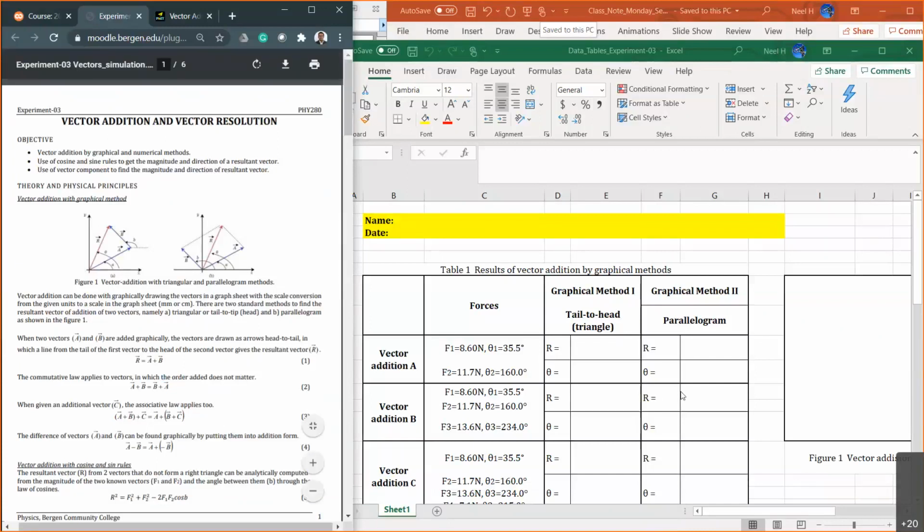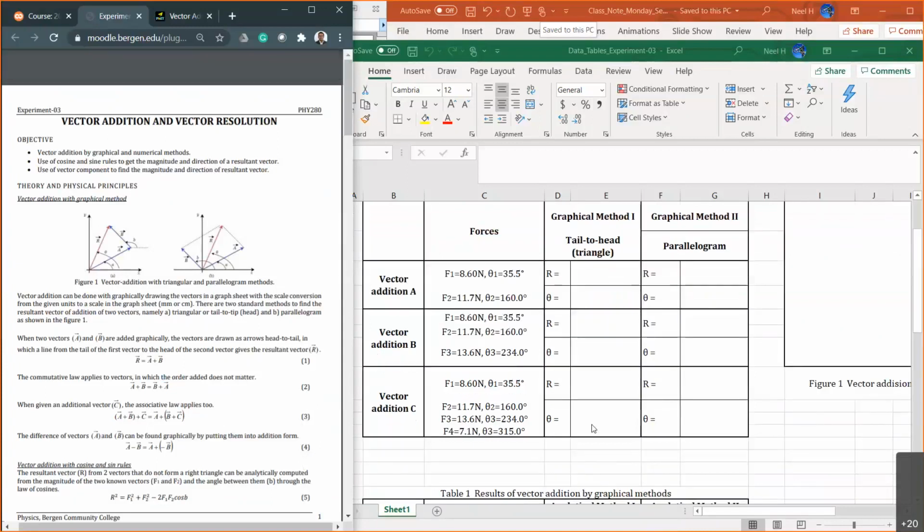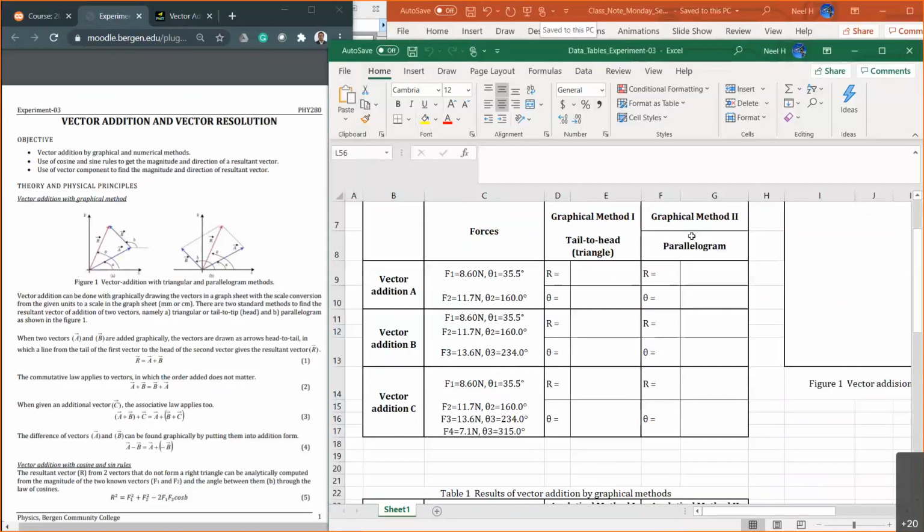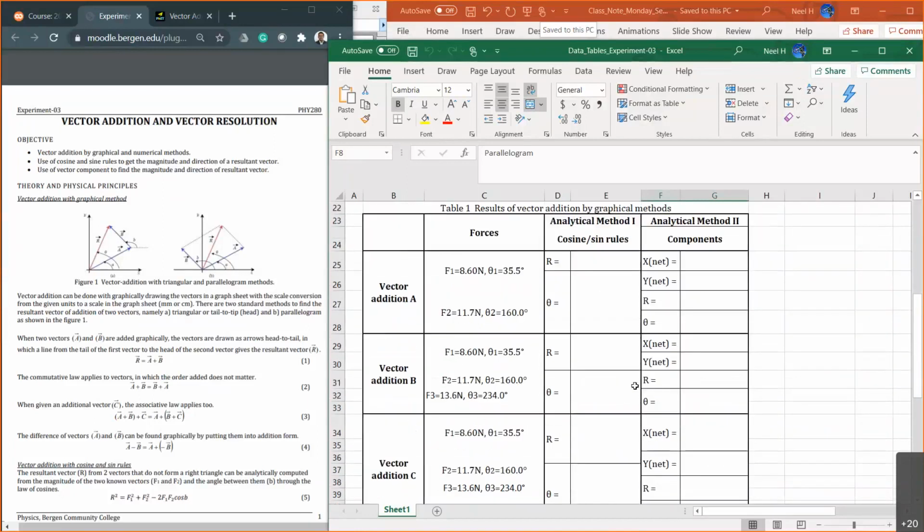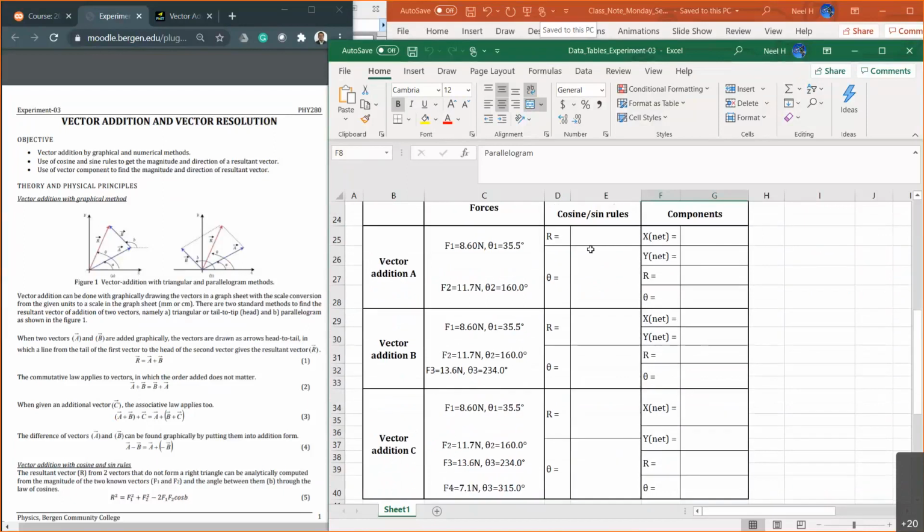The first table on your data sheet is about our experiment, the drawing method called the graphical method. We're going to look at two different graphical methods, and since we use the simulator, these two are going to match perfectly. But if you use the in-class method, you will see some percent error always associated with them. Table number 2 is the analytical method, which is useful to improve that knowledge, and you may need it in the coming exam too, okay? How to do the vector addition by using components, which we're going to do again.